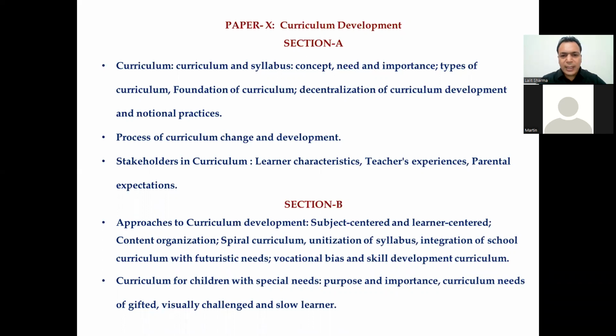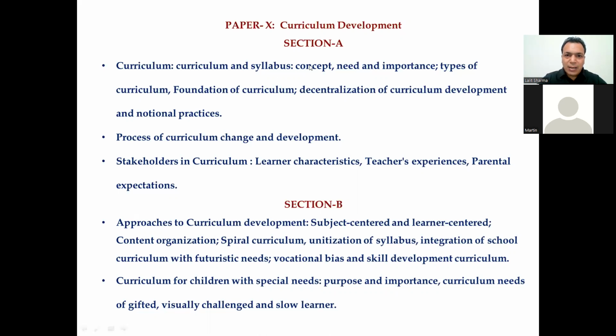It is an easy one. And in section B, we have to talk about approaches. Approaches होता types basically, है ना? Approaches या types of a curriculum. तो कुछ curriculum या syllabus जो हैं, वो होते हैं subject centered, है ना? कुछ curriculum, they are made keeping in view that it should be learner centered. कुछ करिकुलम होते हैं कंटेंट ऑर्गेनाइजेशंस, कुछ करिकुलम होते हैं स्पाइरल करिकुलम.